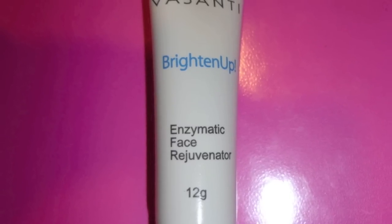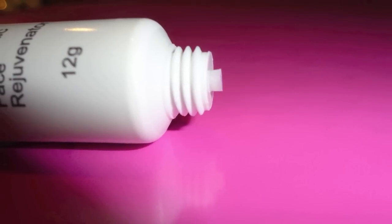The next thing is the Vasanti Cosmetics Brighten Up Enzymatic Base Rejuvenator — the longest name in the world. This aloe-enriched cleanser brightens with powerful papaya enzymes to give radiance, and exfoliates with dermatologist-grade microcrystals, which helps smooth and hydrate your skin. For 120 milliliters it's $34, and this sample is 12 grams, so they're not even in the same unit — I'll figure that out and put it on my blog as always.